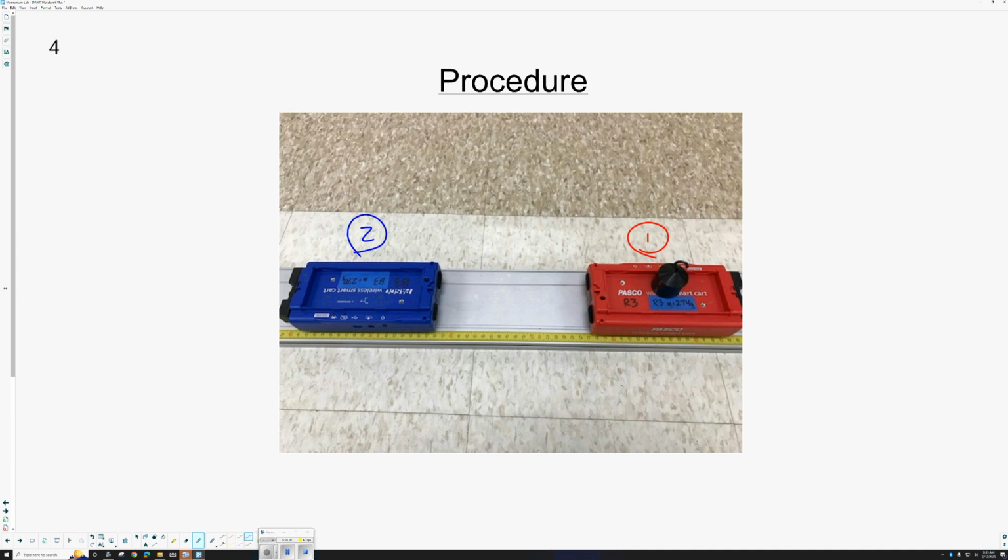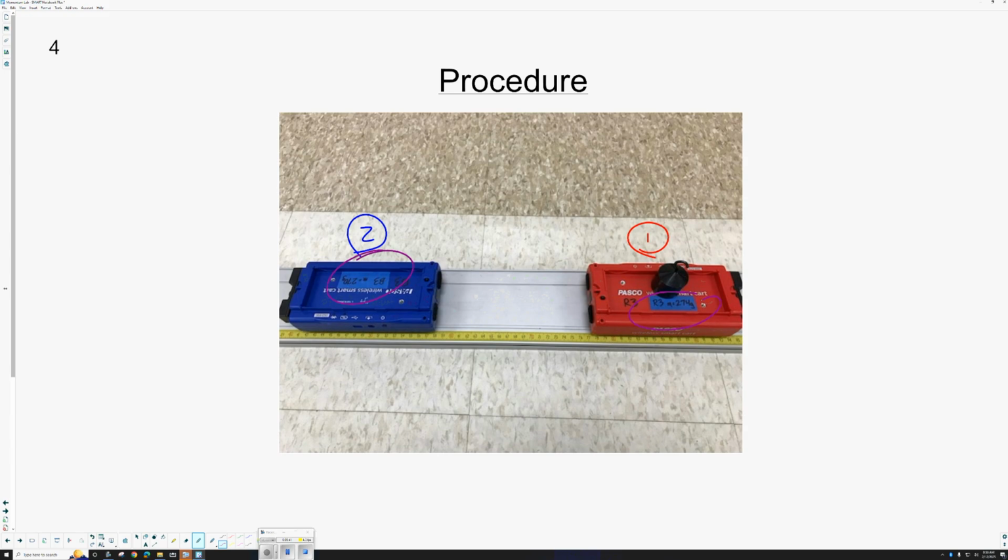You can see the masses of these are labeled. I don't know how well you can see it from where you are on the board here, but you'll see it when you actually open up the boxes with the carts in there. The masses are on there. So you need to know the masses, but you don't need to go measure the masses because they're printed on there already. You're going to want to record those masses. Okay, that's important. Those masses are going to be important.